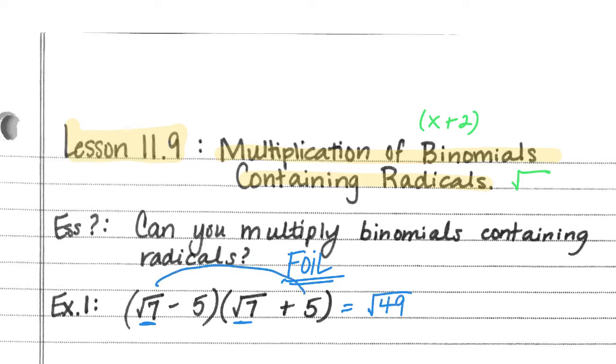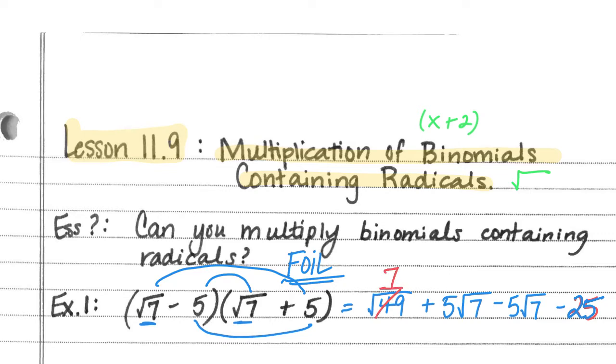Outer terms, you cannot multiply something that is outside and inside. So notice this 5 goes on the outside, the root 7 goes on the inside. Inner terms, negative 5 root 7. And last terms is going to give us a 25. Whoops, I shouldn't put equals. So we get a minus 25. All right, I know that the square root of 49 is 7.